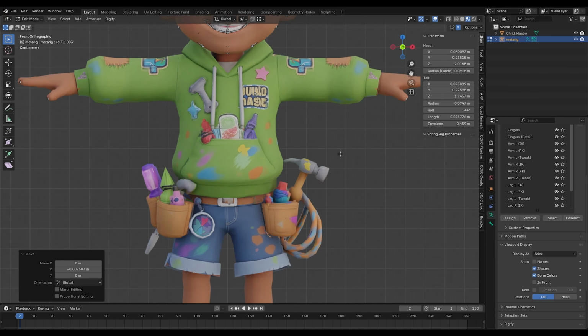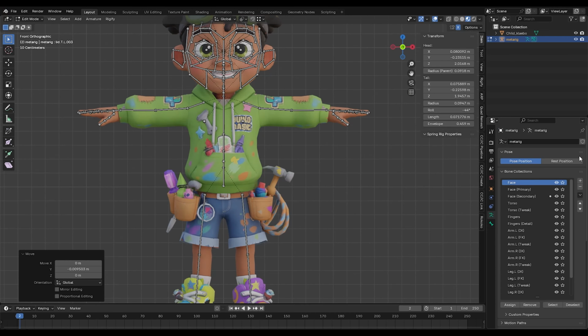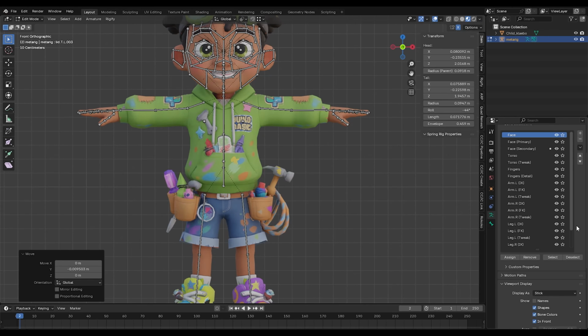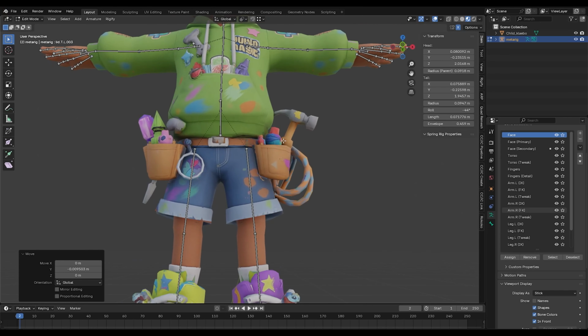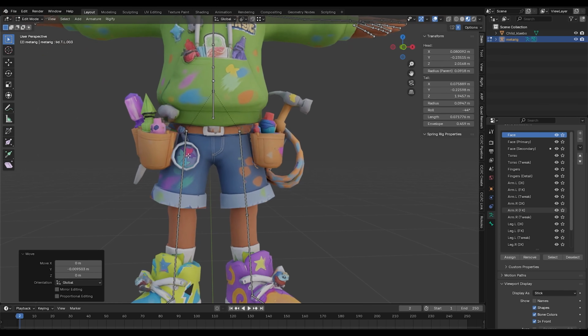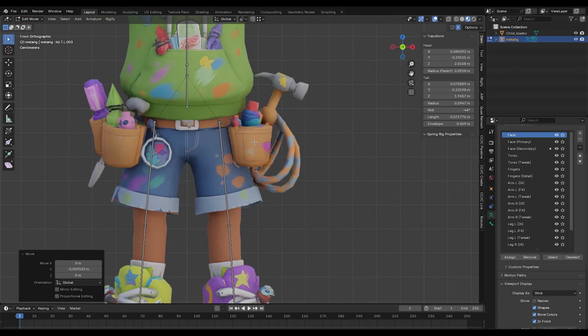Okay, once the meta rig is properly aligned, before we generate the rig, sometimes we can modify our rig or add extra bones. Like, I want to add an extra bone for these accessories for extra jiggle animation.